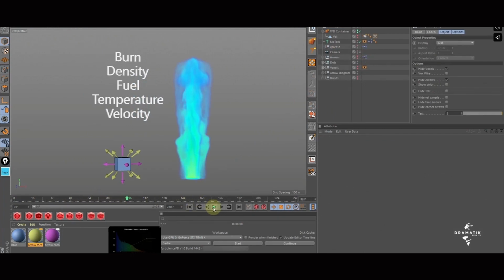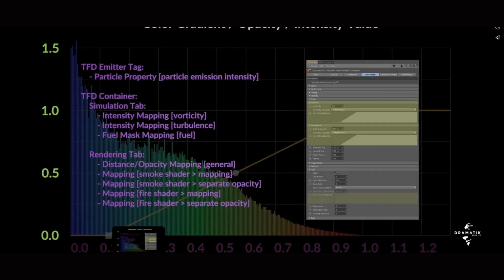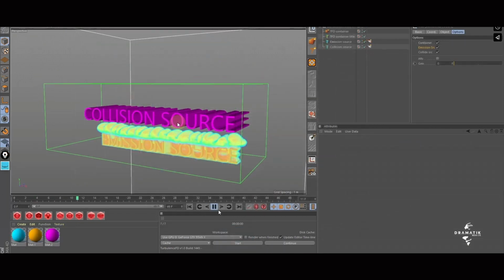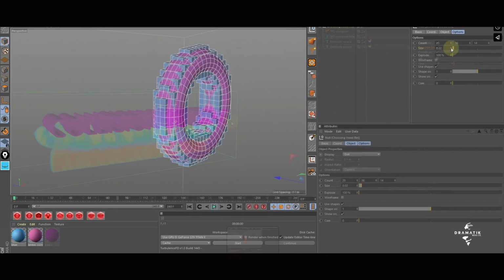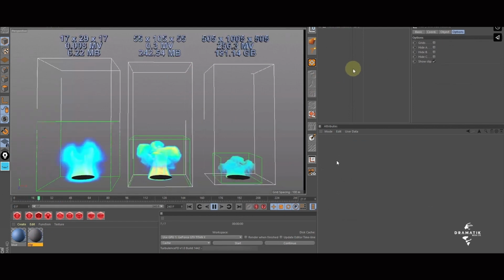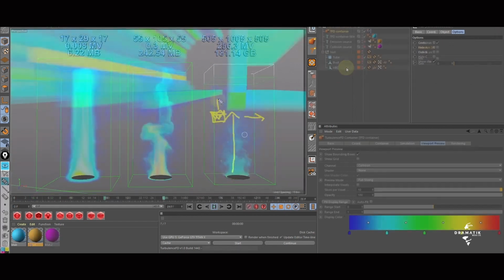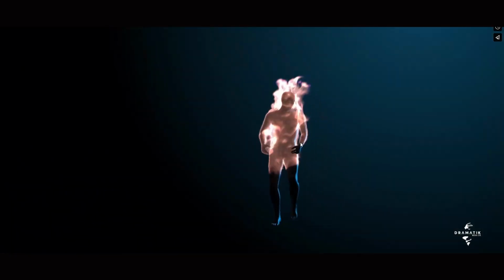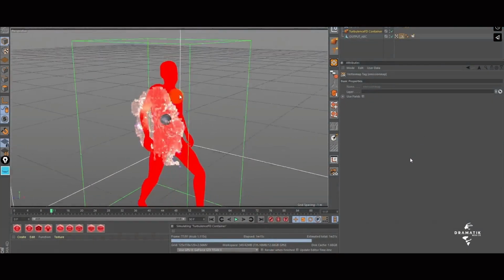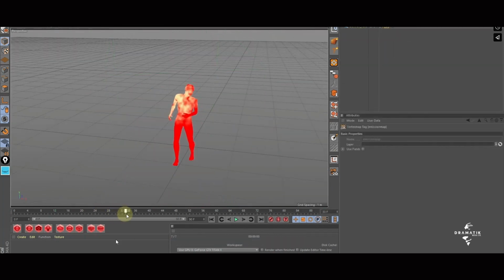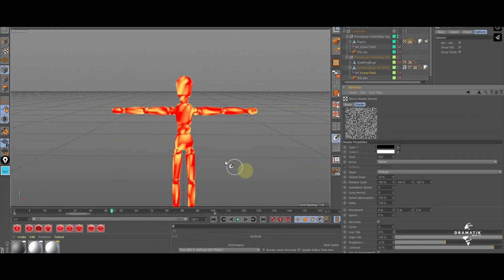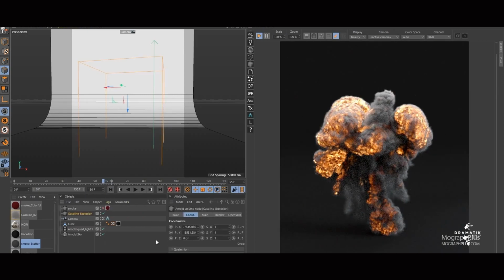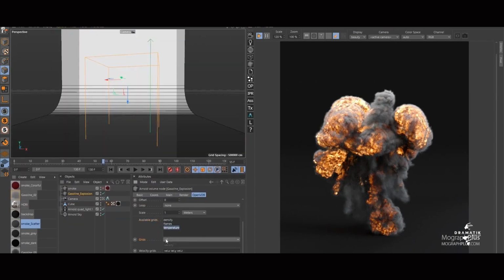TurbulenceFD. Now, we know that the latest version of Cinema 4D has Pyro, and it's doing a pretty good job, and it's pretty fast if you compare it to TurbulenceFD. However, before this, the only plugin that I used to simulate fire and smoke has been TurbulenceFD. It's pretty pricey, but the realism you get out of this is out of this world. It's just crazy. Check it out. It's pretty good. Really pricey, but you get really good results.